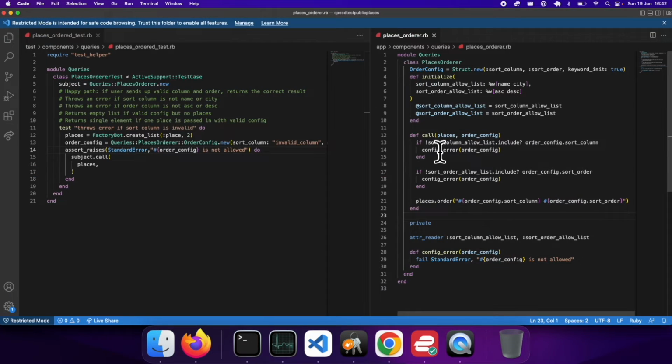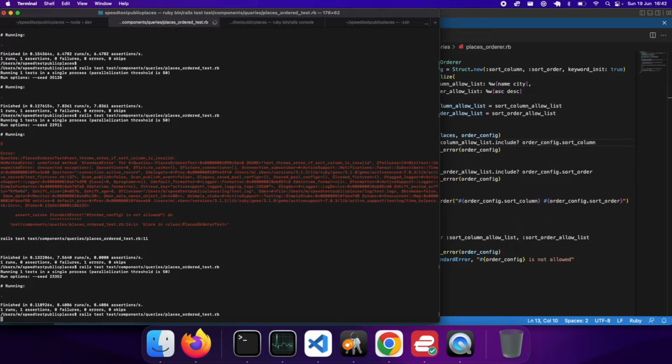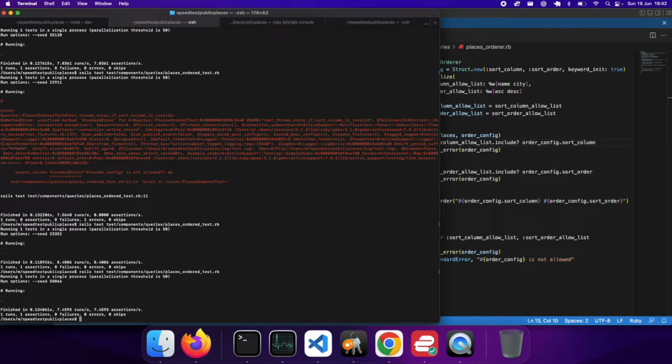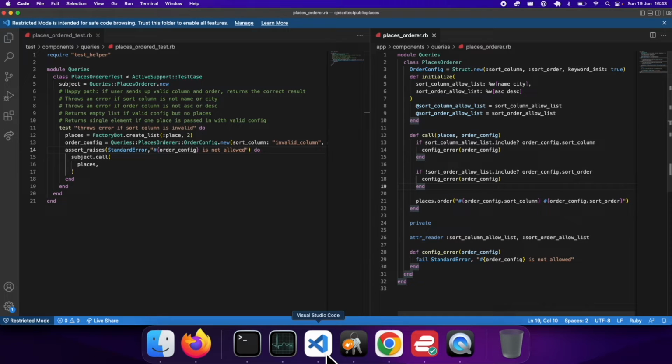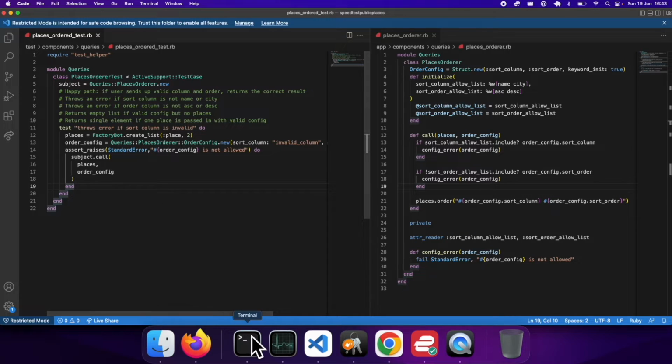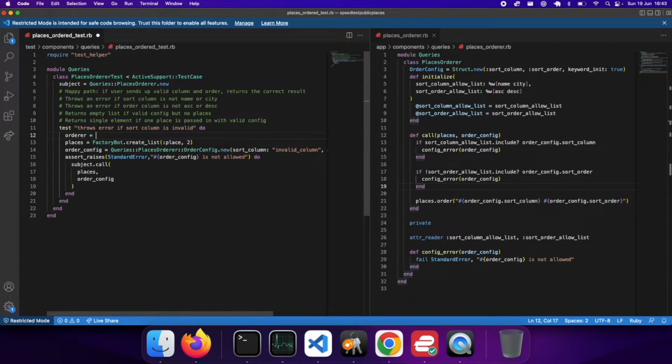Cool, so that passed, but I just want to make sure that if I make it fail, that it actually fails. No, it does not fail. So, that is not what I expected. I'm not even passing in the order config, which is very interesting. And let's just call this like order. Let's just have some repeated code.